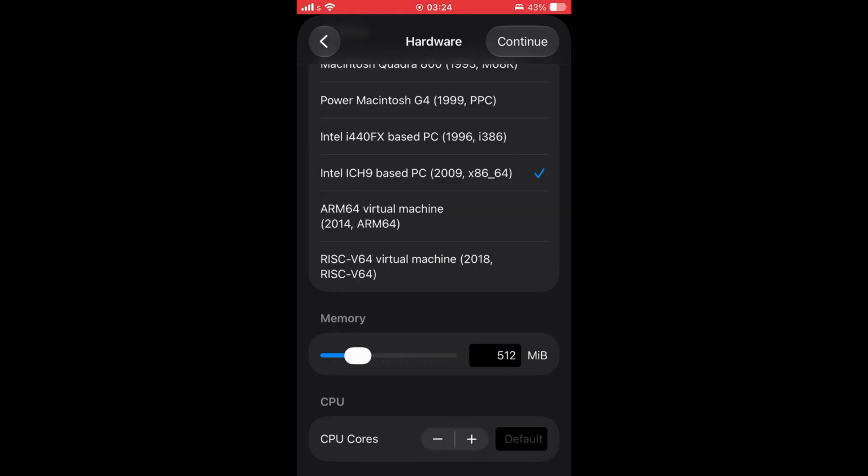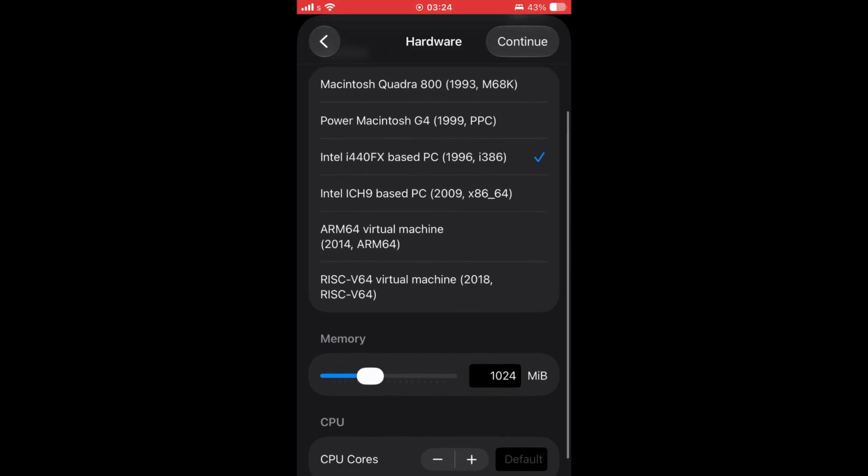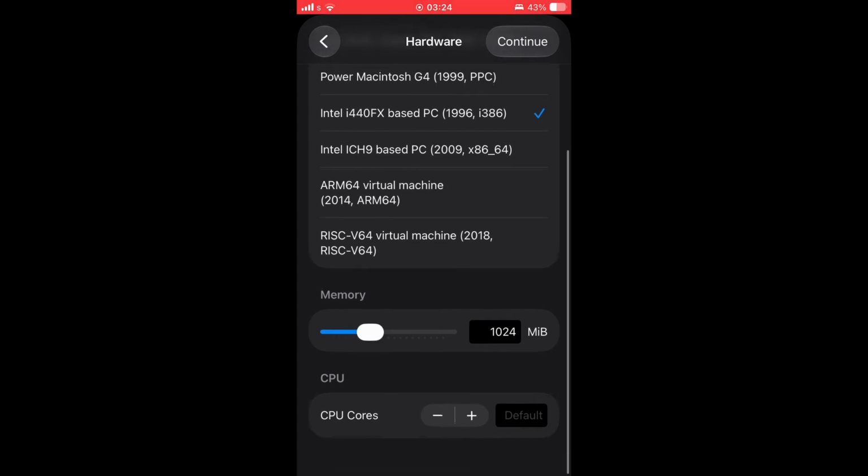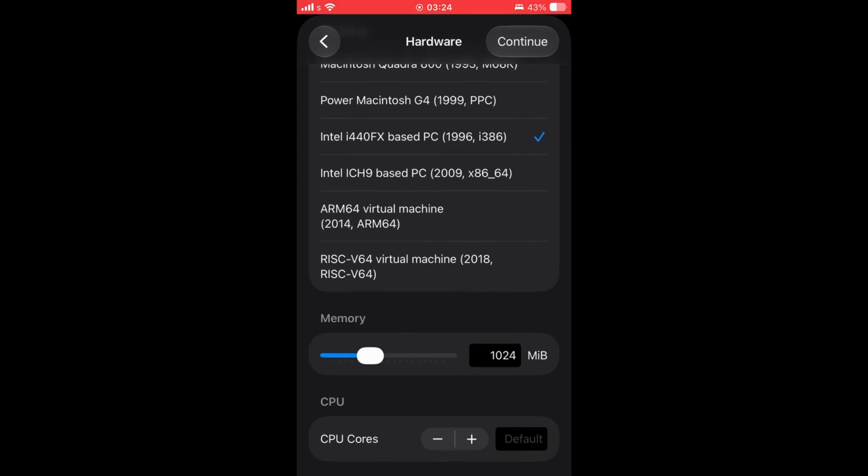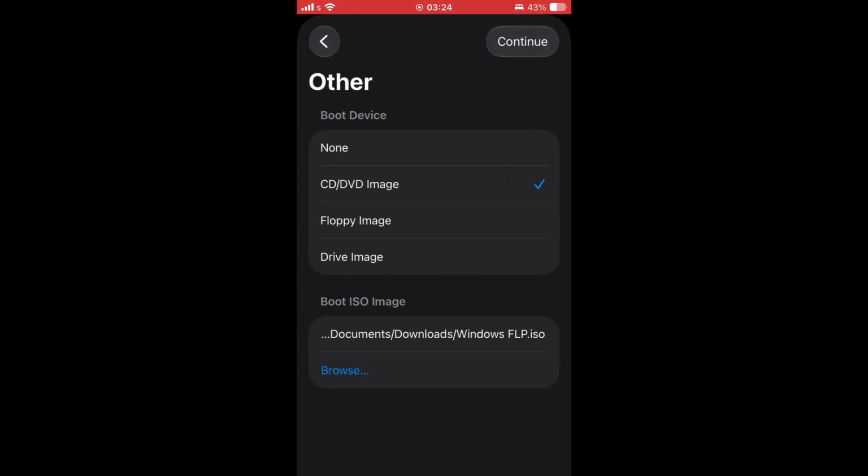Once you selected the type of machine you want to emulate, you can choose the RAM amount. I play it safe and usually stick to 1 GB of RAM, which is reported as 1024 MB. As well, you could choose to give higher amounts of RAM. You will get warnings about too much RAM use, and therefore potential termination by iOS. You can also choose to assign how many CPU cores you want used in the VM, but I leave it at default. After that, you can also choose the boot device, to which I leave it at CD/DVD image.